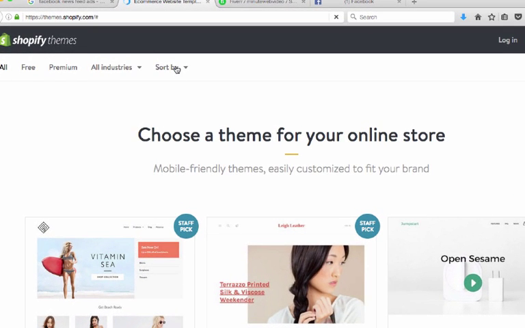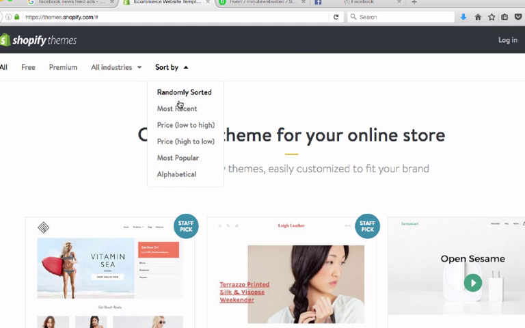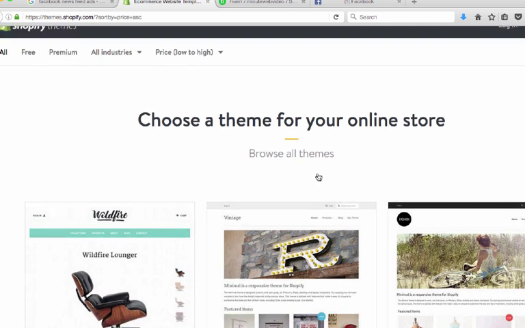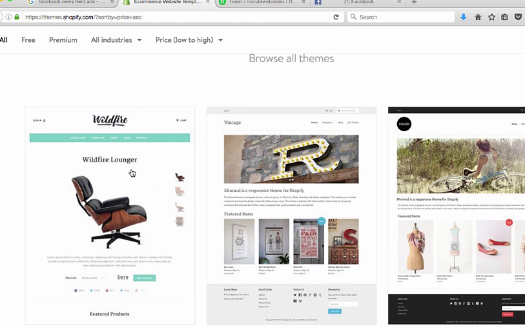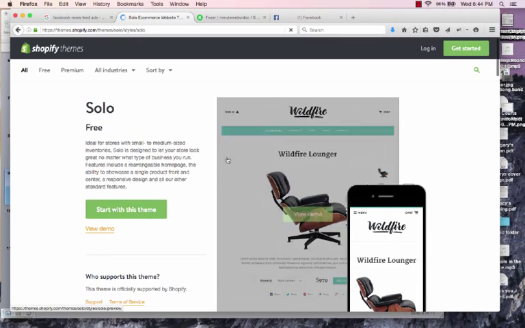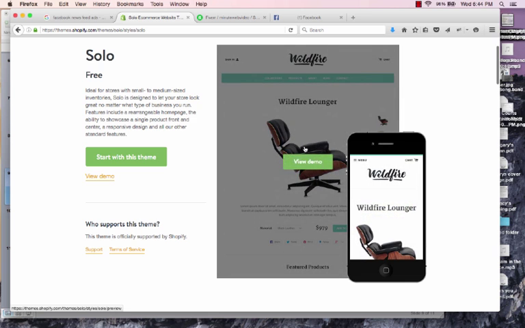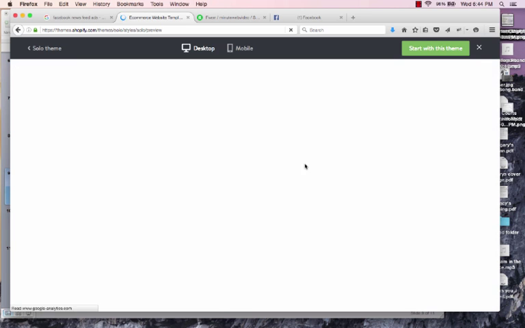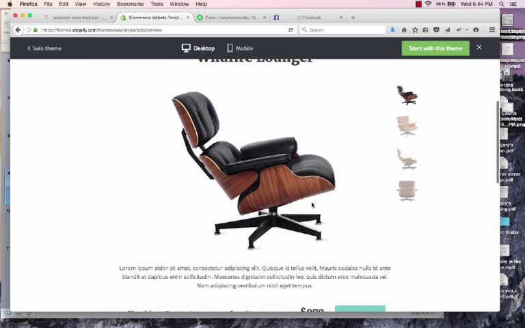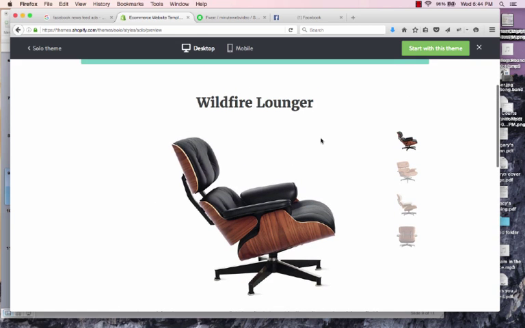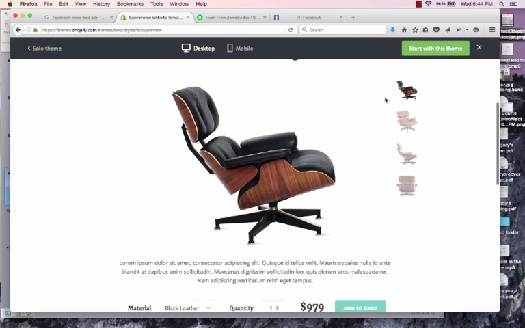And you would say maybe sort by price low to high if you wanted to start out with a free one. Here's one that's free. Here's what it would look like on a mobile phone. Here's what it would look like on a desktop. And yeah, you would just have the picture of your kit, and maybe pictures of all the different styles of rock painting you can do.